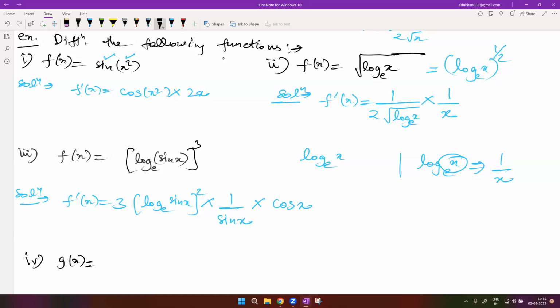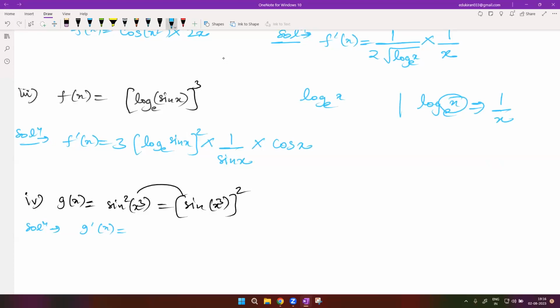So let's solve some, let's you guys solve some questions now. This is sin square x cube. Now sin square x cube mane, this can also be written like this, sine of x cube. X cube is the input. In place of x, we have used x cube to the whole square. Both things are same. You have to find out g dash x. You have to find out the differentiation for this function. Everybody try to solve this. It's okay if you get the wrong answer. I mean, I know that you will get a wrong answer only, but it's okay, but just try it. No need to worry.